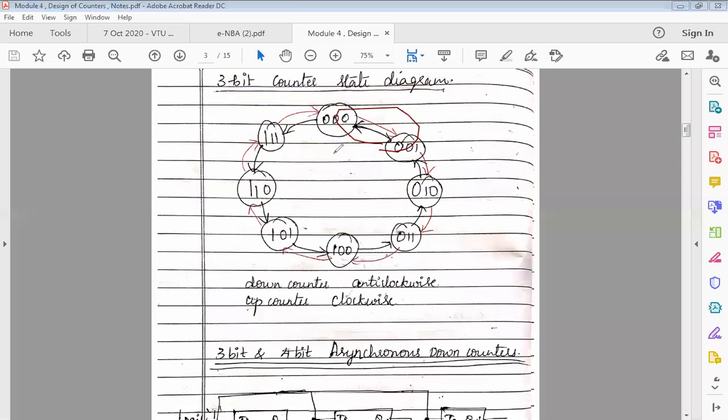If you follow the black one, then it is down counting, which means it is going from 111 to 000. So there are two ways in which this counting is happening, which means this is an up-down counter. The down counter is anti-clockwise and the up counter is clockwise. So two types.